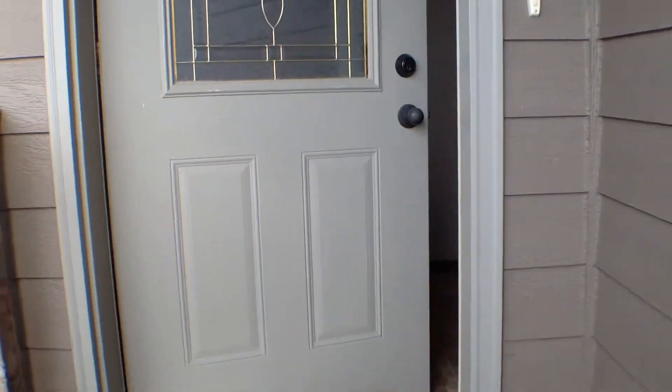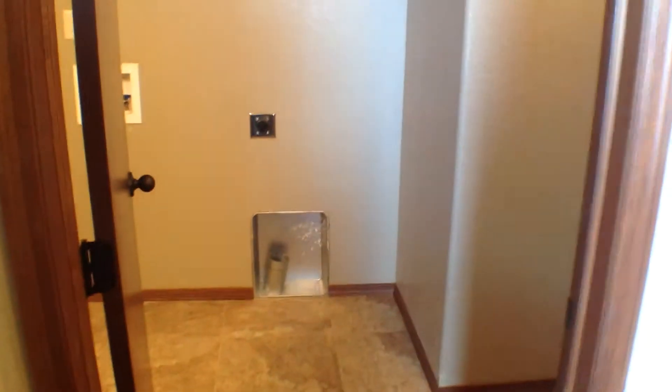Up the steps to the entry — we'll go ahead and go on inside. Once we get inside here, we walk into a nice entryway. There's a door to the attached two-stall garage. As you can see, it's a nice large garage. Right off that is a mudroom laundry complete with a half bath. So your laundry hookups are right here off of the garage entry — a nice place for a mudroom and laundry area.